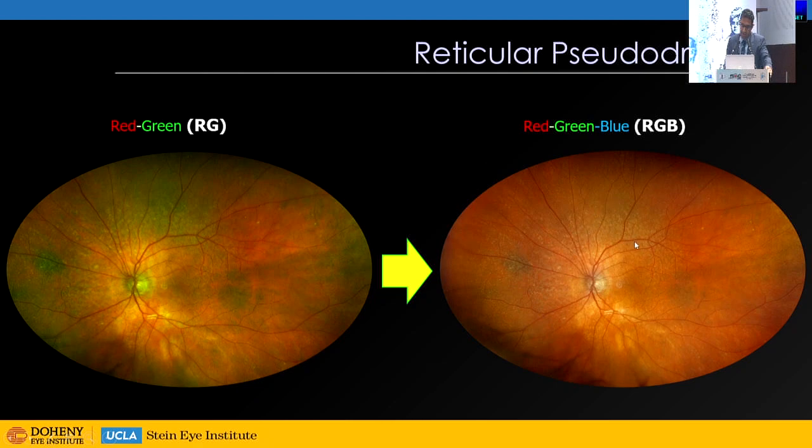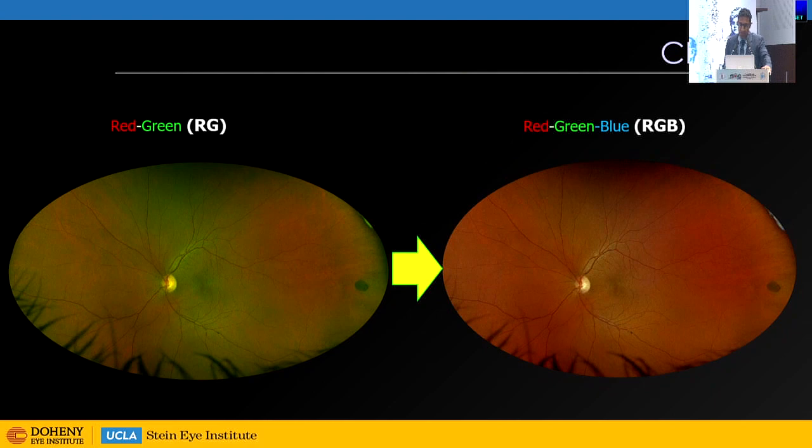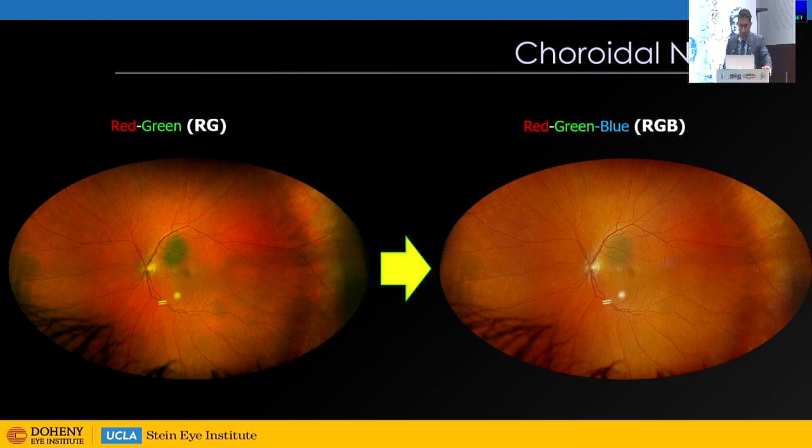This patient has extensive reticular pseudodrusen. You may recall that these lesions were first identified by Gabriel Coscas and Gisèle Soubrane using blue reflectance imaging. So it's not surprising that adding the blue laser will allow us to see these lesions more easily. An example of a patient with chirpy. And I want to highlight these pigmented lesions because here you can see a patient with a choroidal nevus. And I think you can all appreciate that the nevus and its borders are actually easier to see on the RGB image. And that's a very consistent sort of observation that for these deeper lesions, the blue laser is not so helpful, and maybe actually that additional information makes it harder to detect.